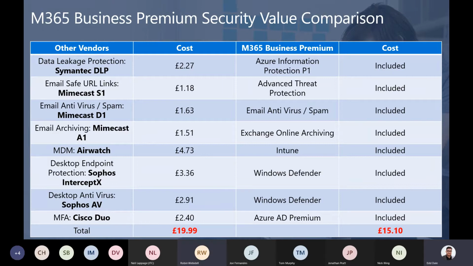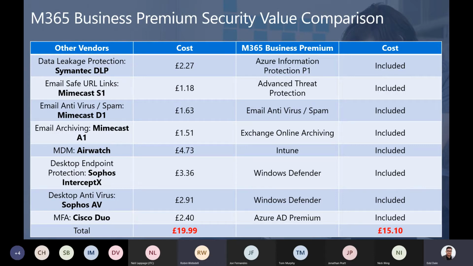Just actually, Ed, sorry, just a quick one. Robin again, yes, pain in the butt here. The cost on the left-hand side next to other vendors, is that just added up all the way down to the bottom, 19.99? Yes. So am I missing something here then? Because I think you're doing yourself a disservice here on M365. What you've got is the cost of 1510 with all of that included, but what we're not mentioning is everything else that we get with M365 as well.